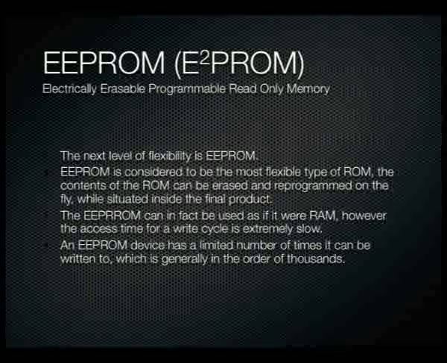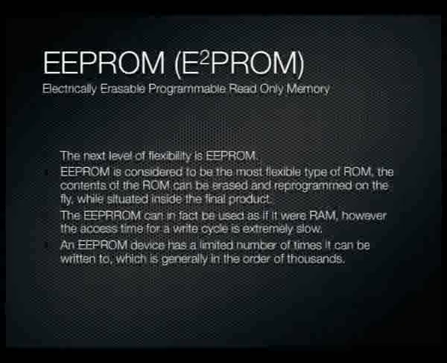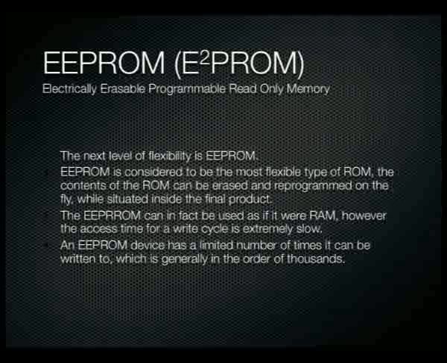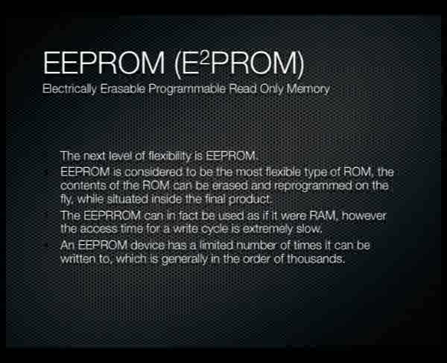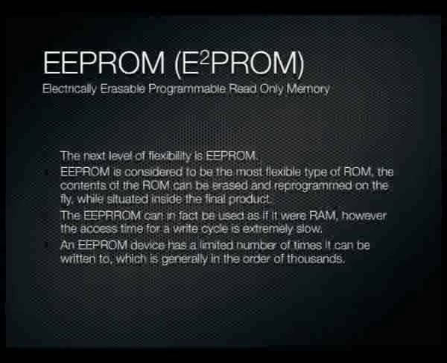So it's generally not a good thing to write to them very often because they're very slow. And the other disadvantage is that there's usually a limited number of times you can actually write to them. It's generally in the order of 1,000. The EEPROM that we have on our processor has a write cycle limit of about 100,000, so you can write to it about 100,000 times.